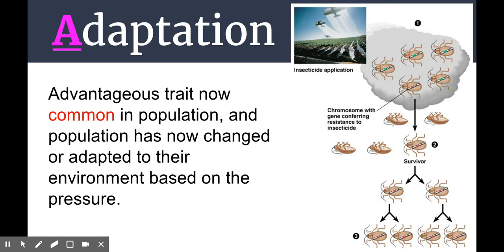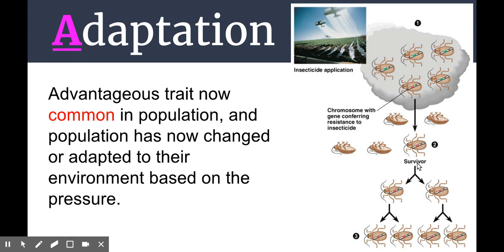Now I need S. So this is survival of the fittest, or struggle for existence. So a struggle for existence, those are my pesticides. So once the pesticides get applied to this population, all of my non-resistant insects will die, and my resistant insect will survive. They did not have an advantage until you apply the insecticide. So there's your struggle for existence.